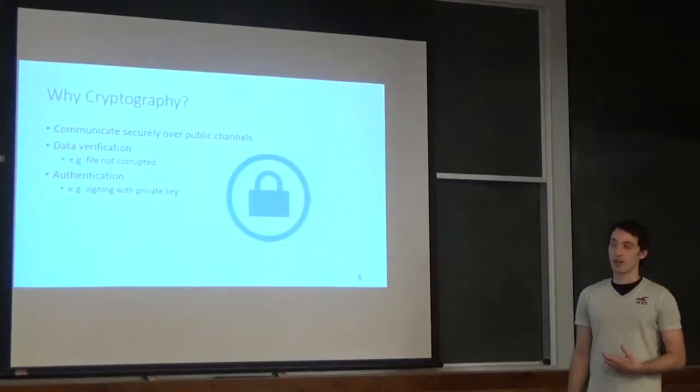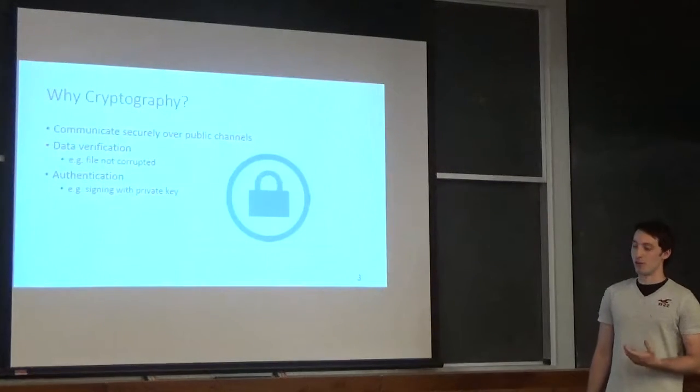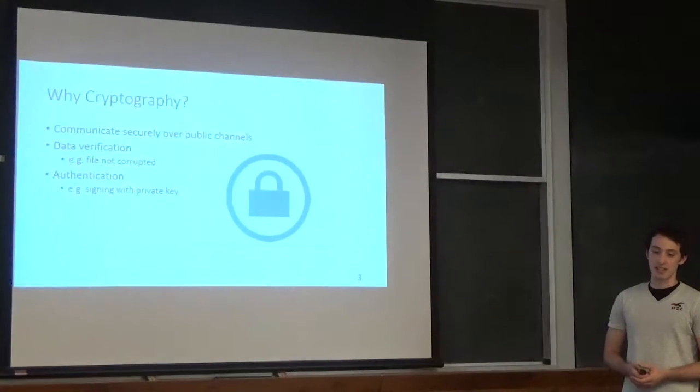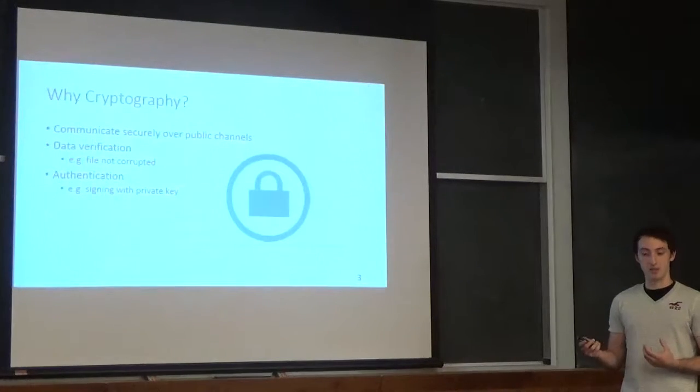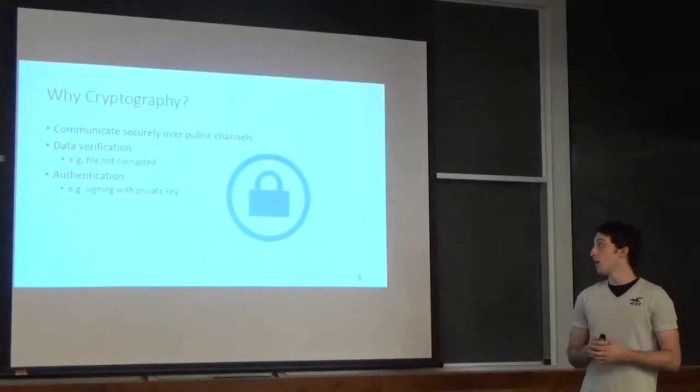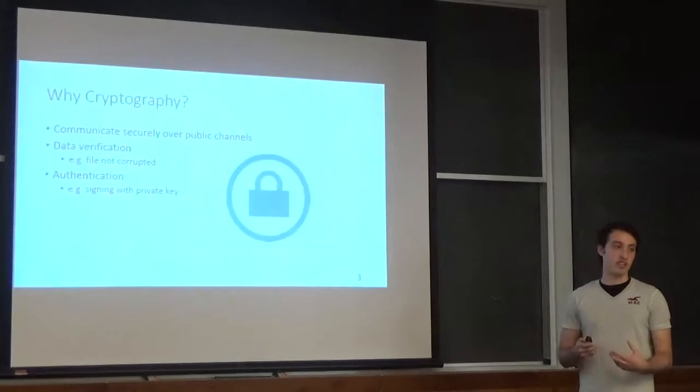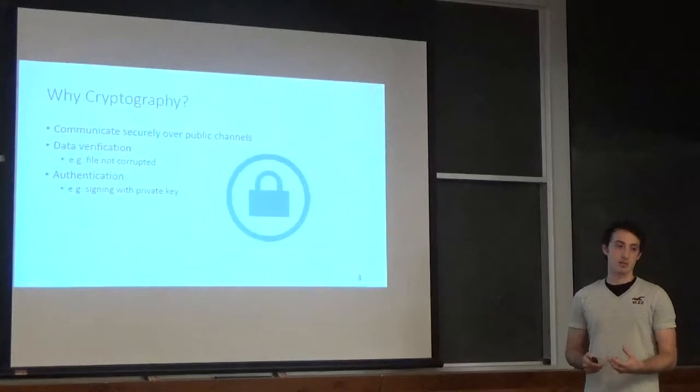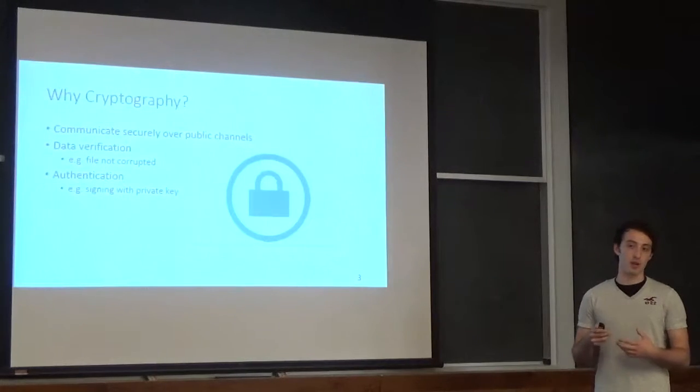So to motivate cryptography, we want to know what it's used for. And basically, it's used for when you're communicating with someone else. Typically, we call these two people who are communicating Alice and Bob. And they're communicating over a public channel where you assume that the contents of their messages are visible by other people. But you want those messages to be basically scrambled up so that people can't understand what they're sending to each other.